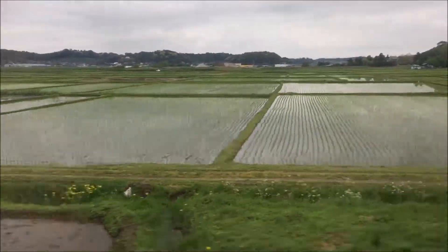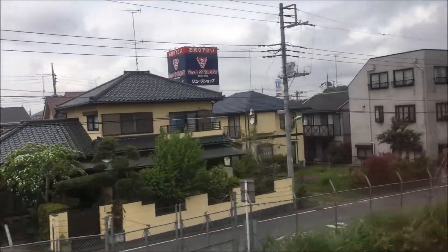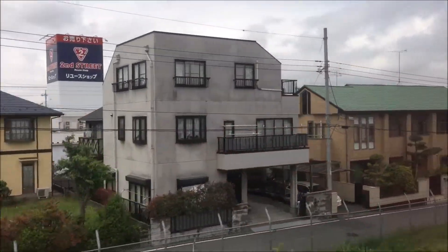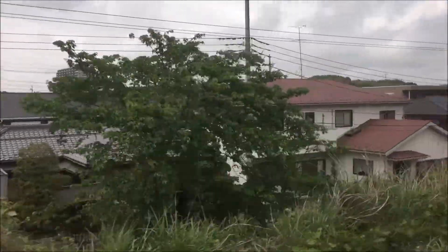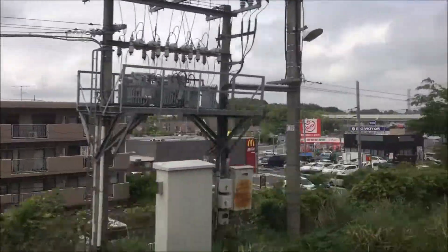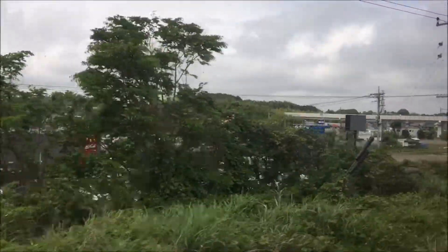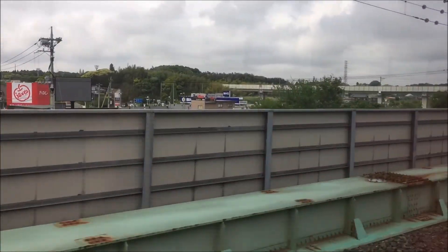This is the kiosk where you buy train tickets to go everywhere. You see that map — it tells you where you can go and has a price next to it, so you just feed that machine the price it says and you can go to that station. Pretty impressive, but also kind of intimidating standing right in front of it.